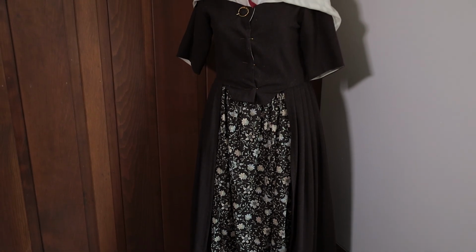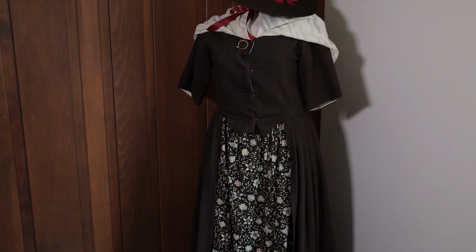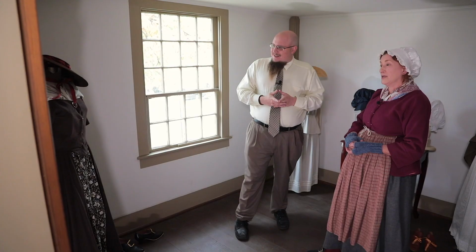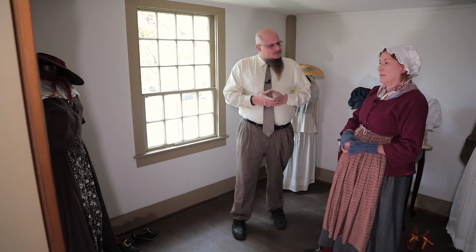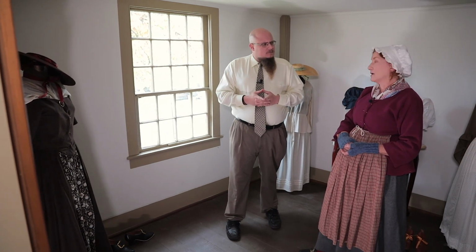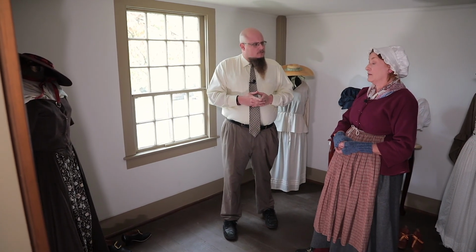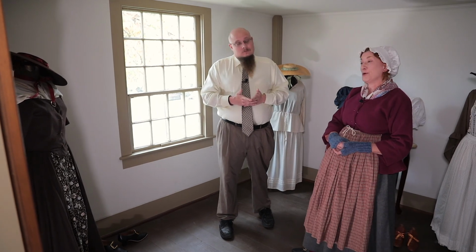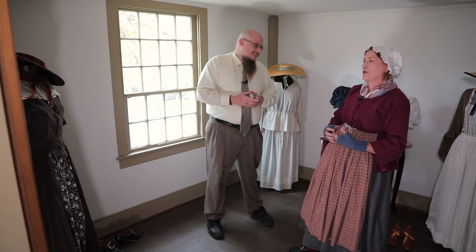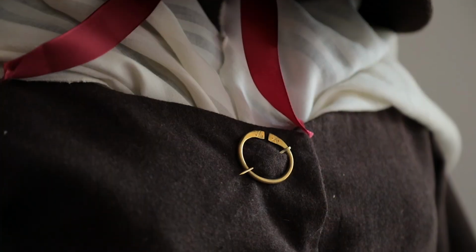Now, the pins, which, looking at them here, I mean, they're not safety pins. They're quite sharp. Was that for practicality, or were there just not buttons? I mean, I know male clothing had buttons on top of buttons on top of buttons. Right, male clothing had plenty of buttons. The reason that they had pins and not buttons was because women did not have many clothes. They were constantly pregnant, so they were always expanding their clothes as well as contracting them. So for all practicality, pinning them was easier.